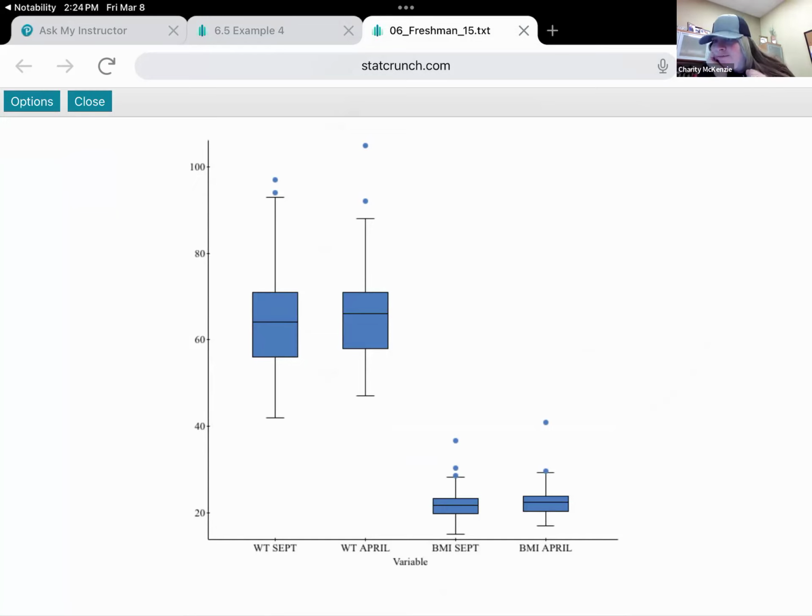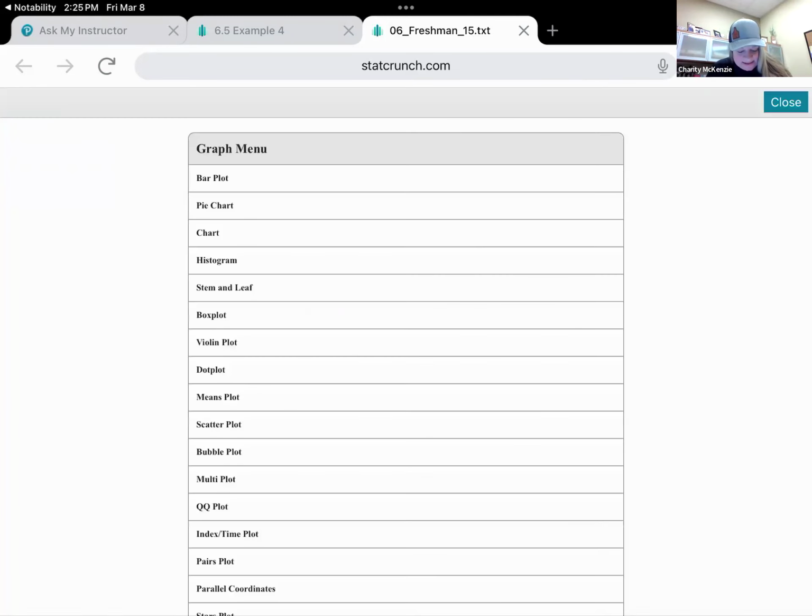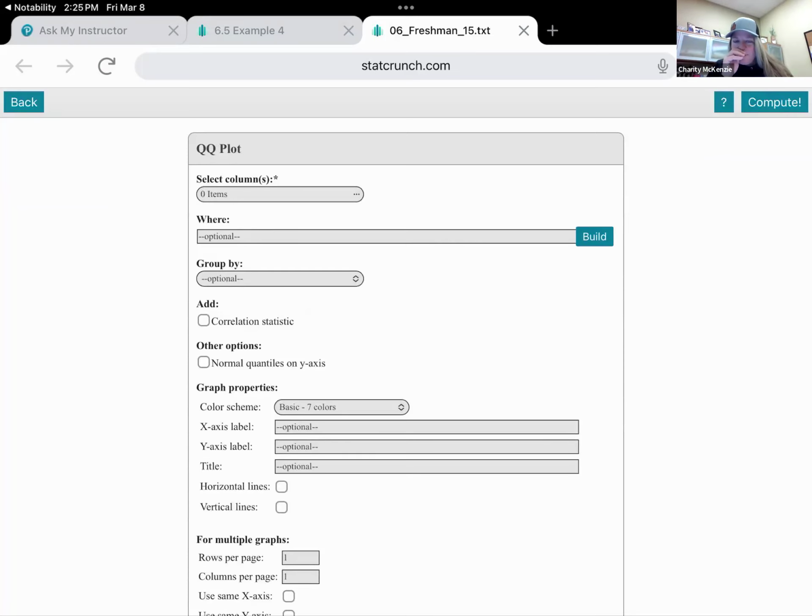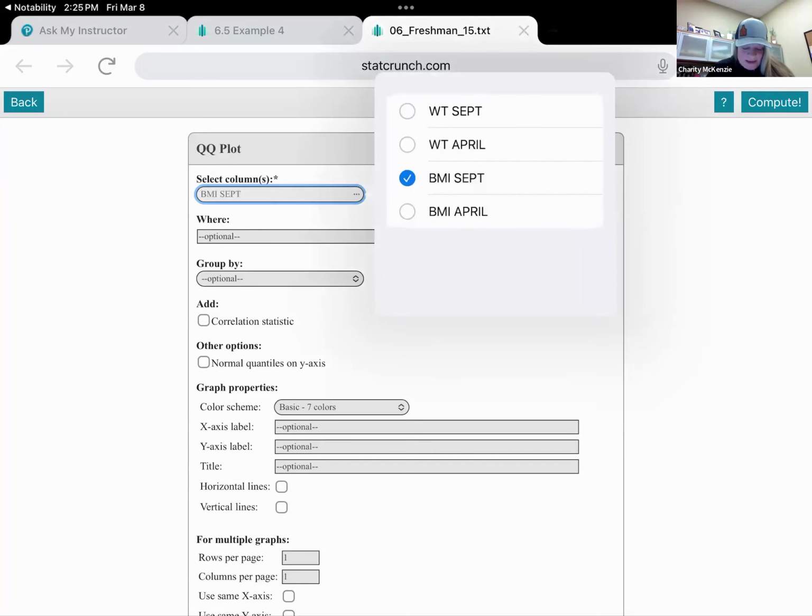Done, not normal. I thought about using different data because I wanted one of them to be normal, but the data that the book has, almost all of them had outliers. So I was like, crap, let's pretend that the BMI doesn't have outliers. It does, I know. And let's at least show you how to do a QQ plot. So here it is, quantile QQ all the way down here. QQ plot, and this is the plot that you need. Let's do BMI for both April. Let's just do them all.